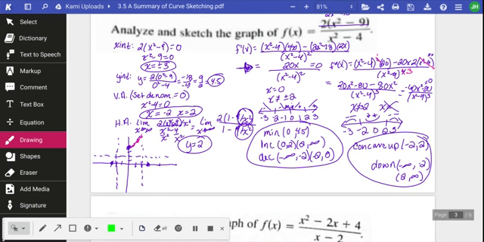And then it's also increasing from 2 to infinity, which is in this area here. So we'll have to make sure that is going up, okay? And then we have decreasing from -infinity to -2. So everywhere left down to that asymptote will be going downhill. With the concavity, it'll make a little more sense. And then it is also decreasing here. Okay, so that's what we have. Concavity will help us a lot.